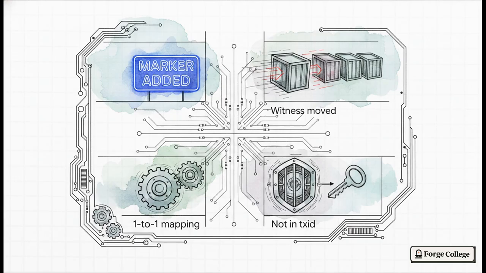Okay, let's bring it all home and summarize the crucial takeaways from today's engineering teardown. First, SegWit inserts a marker and flag immediately after the version. Second, the heavy witness region is relocated safely after the outputs. Third, there is a strict one-to-one mapping between the inputs and those new witness stacks. And finally, because of this elegant structure, the witness is completely excluded from the canonical txid computation.